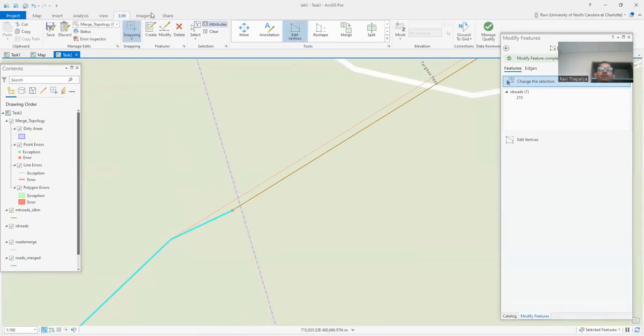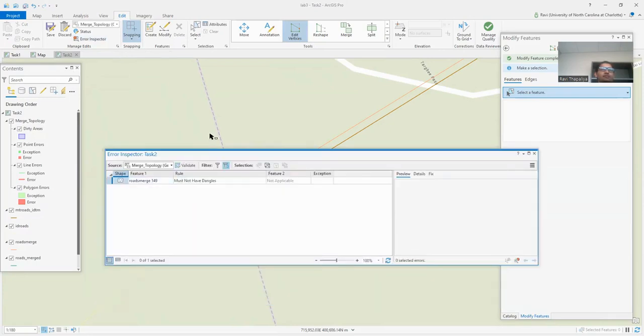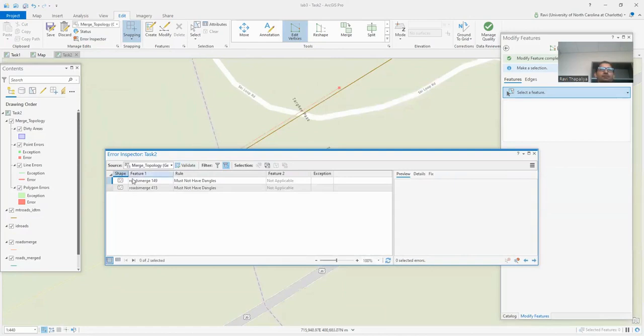and then under edit, clear the selection. Now go to the inspector for the error, and then right click each of the two errors, and then snap. Set the snap tolerance equal to 0.1 meters.